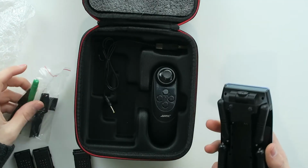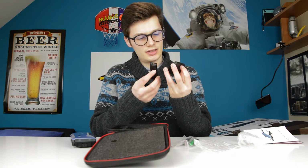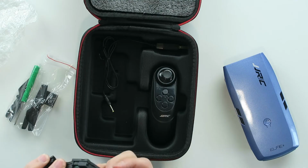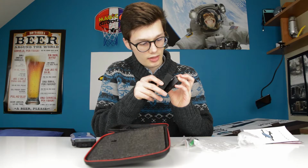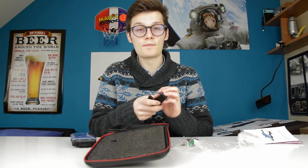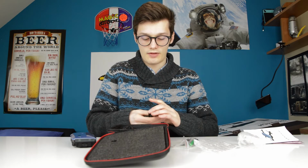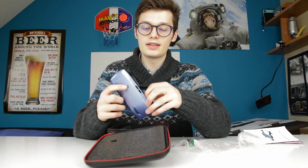So this drone is packed with things. You get 3 batteries. I think these are all 3 batteries, at least 2, maybe one's a fake battery, but yeah, I think these are 3 batteries, which is epic because how many drones have 3 batteries included? This is pretty cool in my opinion. And then this is the drone.